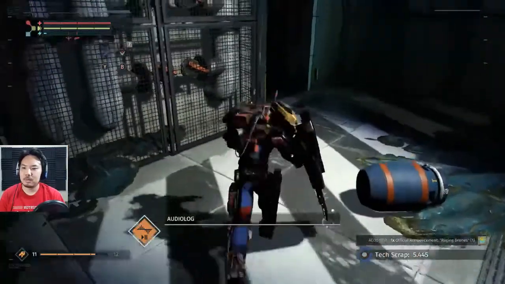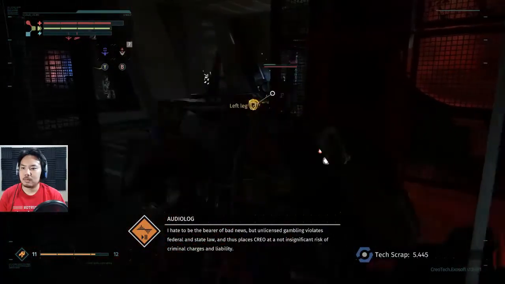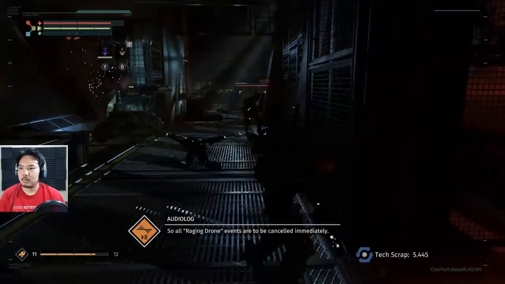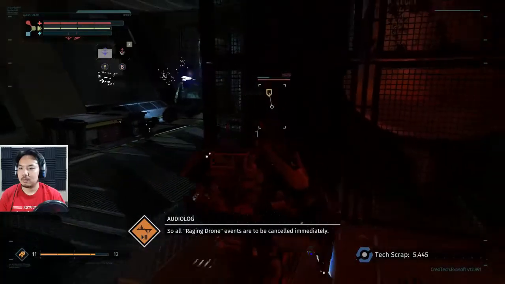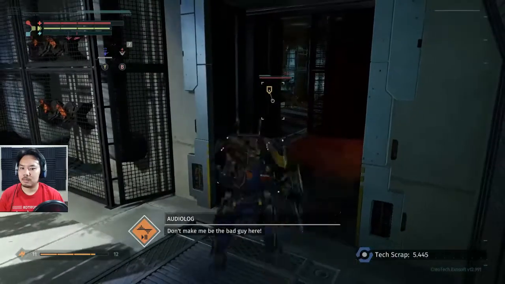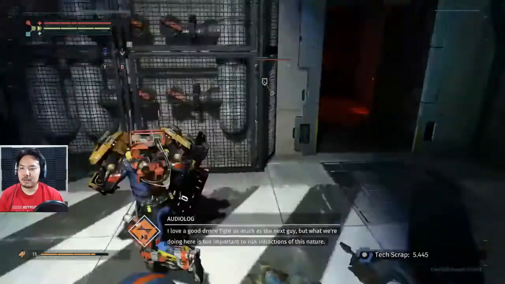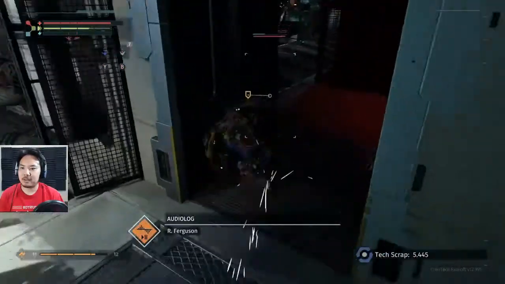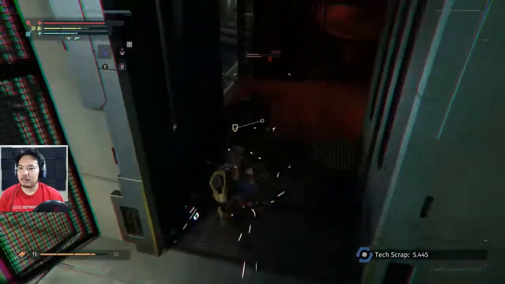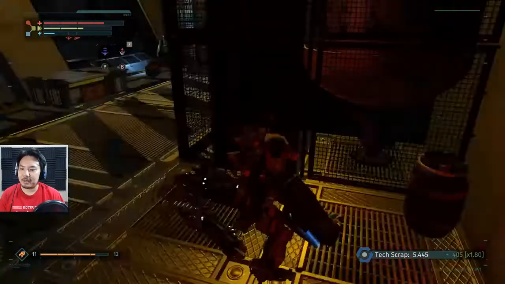Sector 12 employees, I hate to be the bearer of bad news, but unlicensed gambling violates federal and state law, and thus places Creo at a not insignificant risk of criminal charges and liability. So, all raging drone events are to be canceled immediately. Borrowed drones and other company equipment can be returned anonymously. Don't make me the bad guy here. I love a good drone fight as much as the next guy, but what we're doing here... this is the future. I'm happy the future has drone fights. I mean, the future only has one thing, drone fights, and I'm pretty happy with that.